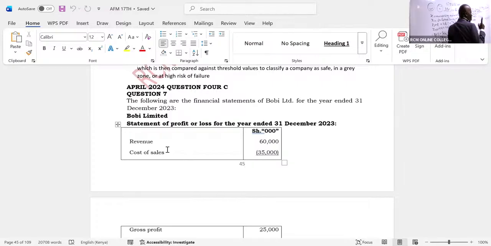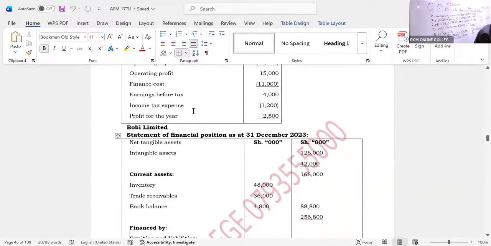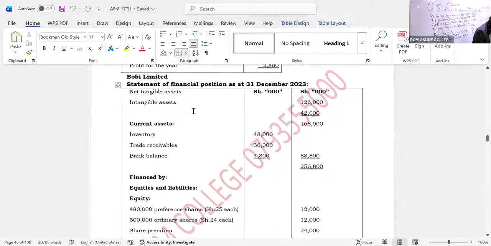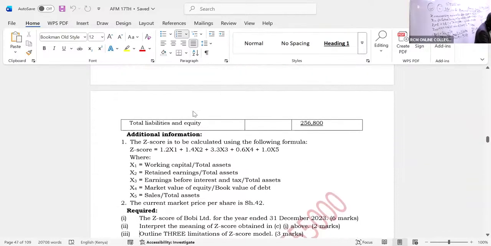And down there in the additional notes, they have told you how much each share is worth in the market. What is the market price per share? You know, there is a difference between book value and market value. In the balance sheet, the book value is 24, but that could be like the par value. Look at the market value down there. Note number 2, the current market value is 42. Great.